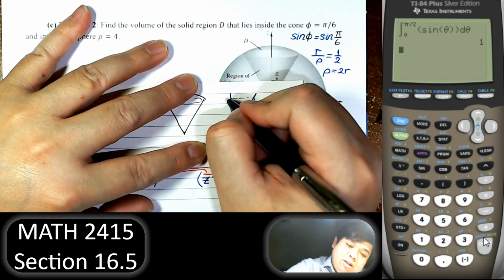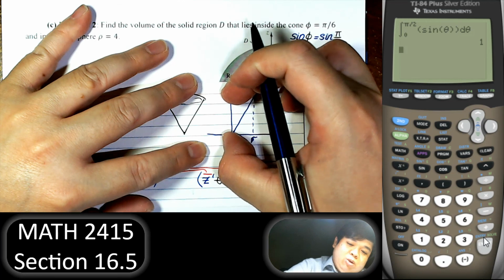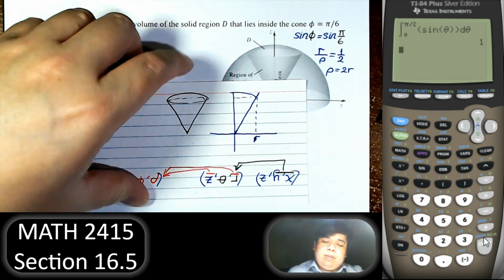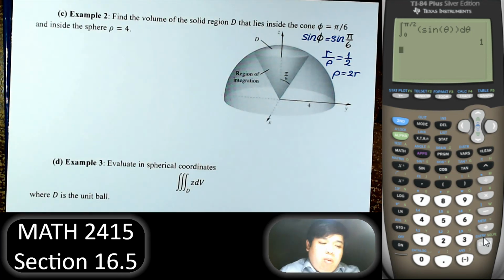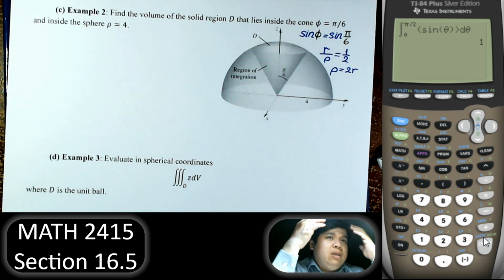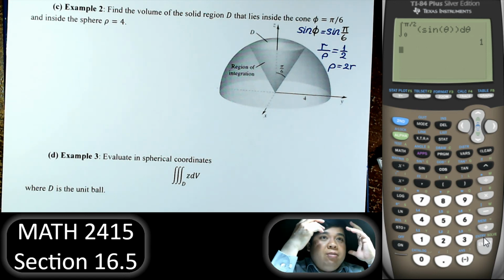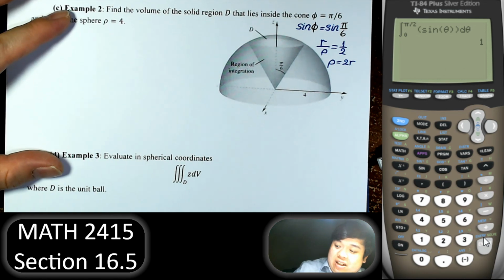Sorry, this is not R, but whatever this is, it's going to be twice as long as this. So we're talking about the cone. It's not important though. Right, and so we will set up the limit. We could do this in rectangular, which would be a little more difficult, and cylindrical a little less difficult. But if we want to set up the volume for this one using spherical, it will be extremely easy.